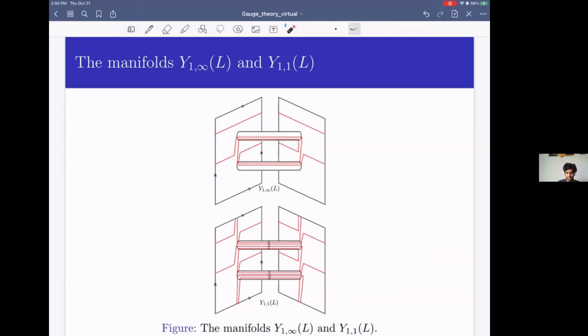Similarly, when you are doing the (infinity,1) surgery, nothing happens to this suture, but this suture would have a Dehn twist along L2. And in this manifold, I'm doing this (1,1) surgery. So that means both of the sutures are now taking Dehn twists. It's going like this, coming like this. I probably lost track of the curve, but yeah.